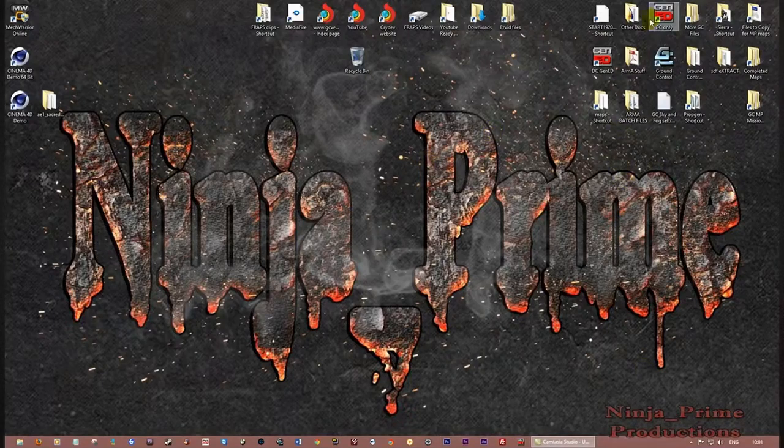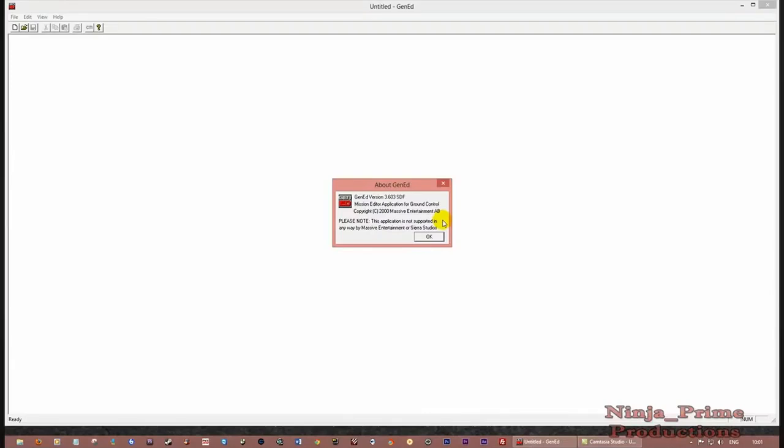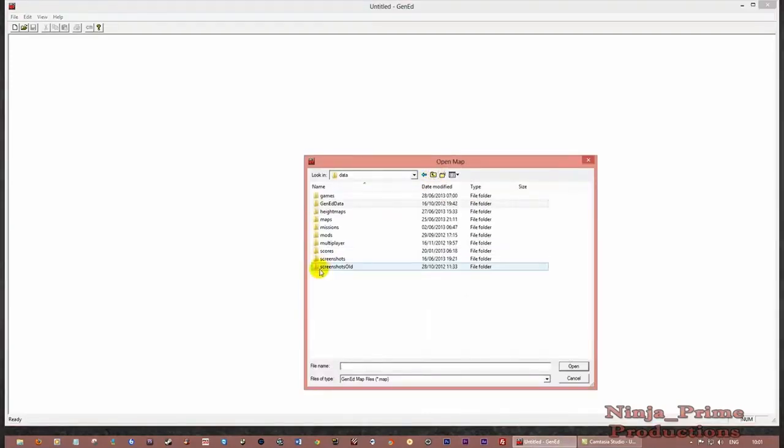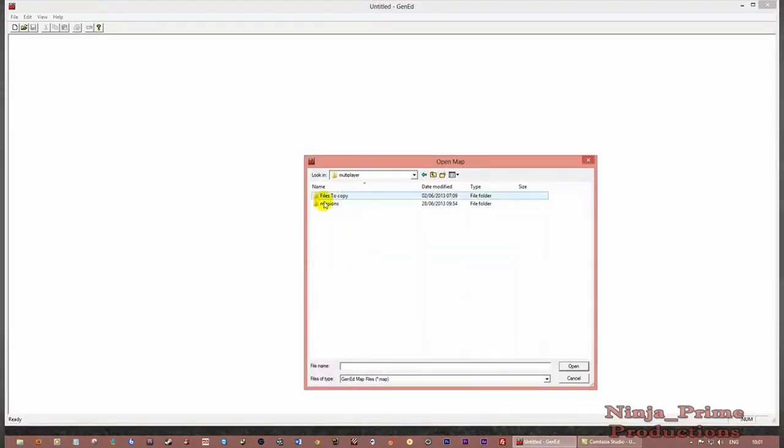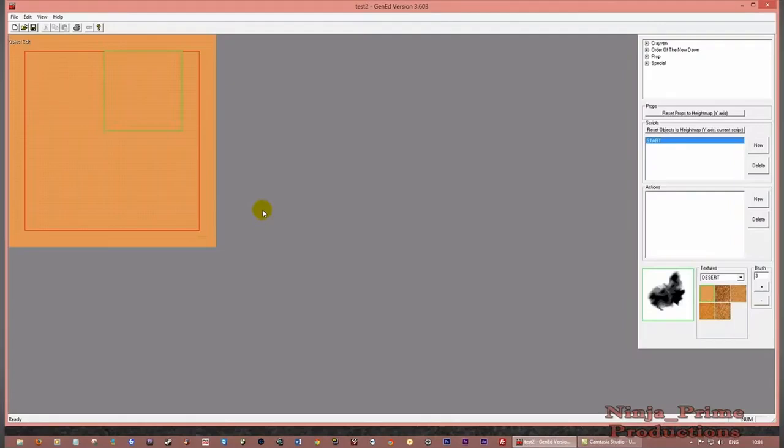Okay, so back into GenEd, open up GenEd again, open up the map we were working on. It's a multiplayer map, so it's going to be in data, mission, multiplayer missions. It's test 2, open her up.